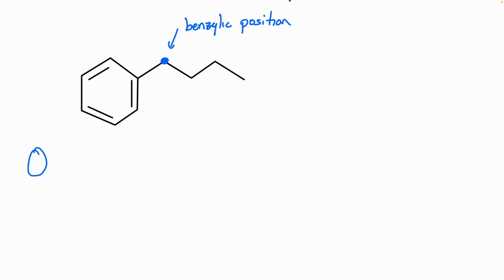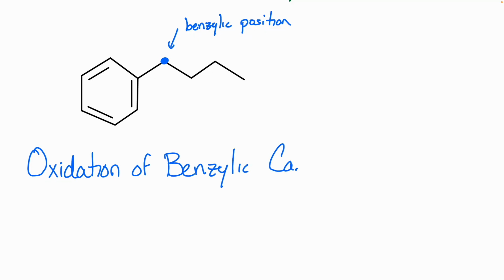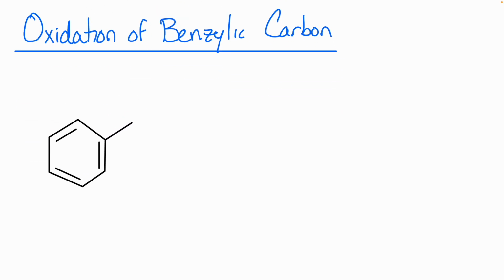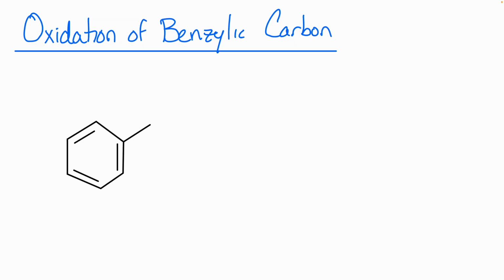The first one is oxidation of that benzylic carbon. So first of all, if we take this guy here, methylbenzene, but we don't call it methylbenzene, what's the name? Toluene. I don't even know how you're supposed to say it correctly. It's got way too many vowels in there, all right? But yes, toluene is how I say it, but remember we have a special name for our methylbenzene.